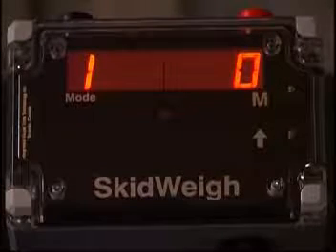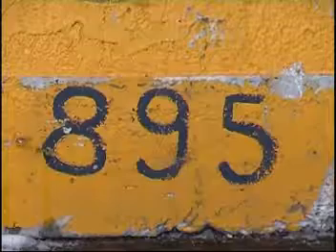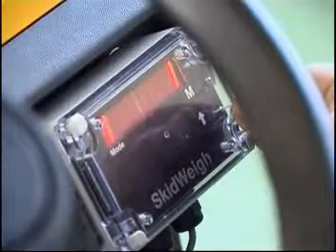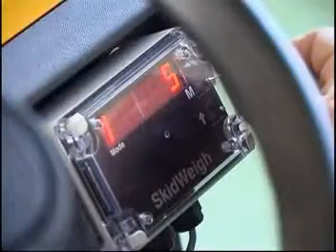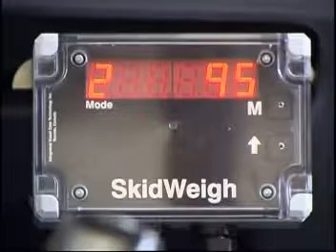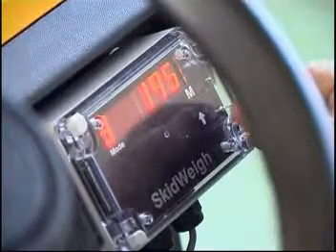The right side of the display will show 0 or any other previously calibrated digit. The calibration of the empty forks has been completed. The digit 1 in the mode window represents the last digit of the known calibration weight — in our case 895, therefore the last digit is number 5. Use the paper clip and keep pressing the arrow up button until the number 5 is displayed. Once the number 5 is entered, press the M button to advance to the second digit, in this case number 9.